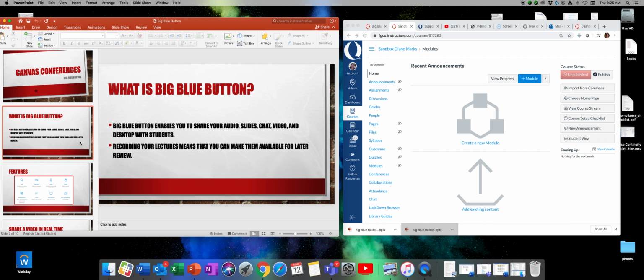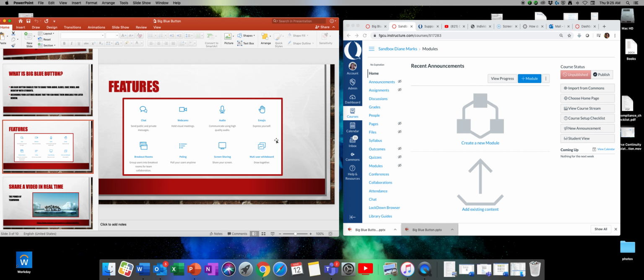So what are some of the features that we have? Big Blue Button is awesome. There's a public and a private chat, webcams so that we can see each other. Those visual cues, as human beings, it really means a lot for us to be able to look each other in the eye, see the facial expressions, and so that's one of the real strengths of having a video conference. You can communicate via audio without your webcam. You can also call in if a student doesn't have a computer. You can use emojis to express yourself.